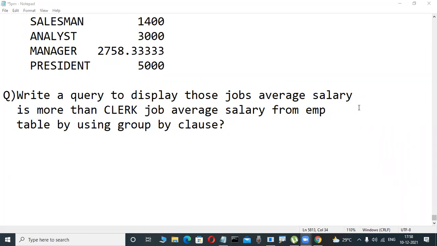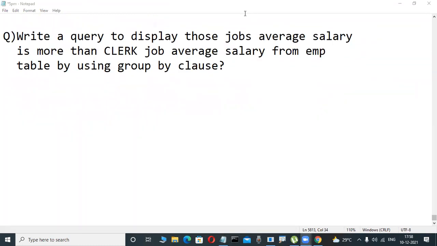Slowly try this one. Where clause, child query, nested group functions are not there in this query. In that case, your own wish, either where clause or group by, but based on your requirement, check it out.